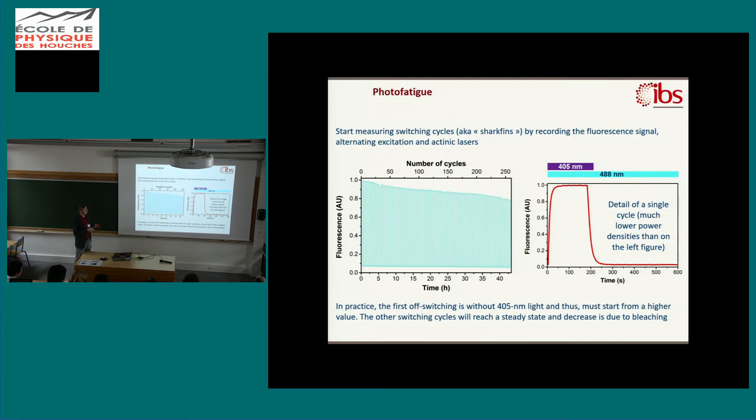You switch off the protein with 488 nanometer, so it will decrease in intensity. And then you put back the protein in its own state by illuminating it at 405 nanometer, if you remember the switching mechanism. But by doing that, you need as well the 488 nanometer to track the emission. Otherwise, you don't see it. So you're obliged to put both. And in that case, it means that in this region, you under-evaluate the real intensity, because you have two lasers that push in the opposite direction.